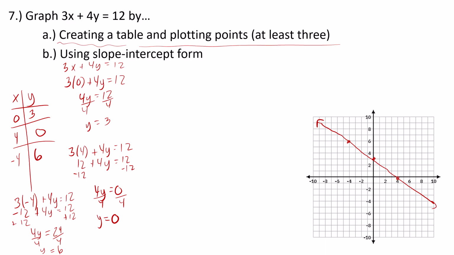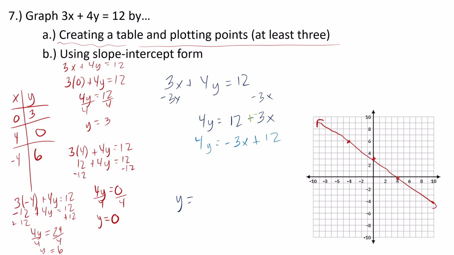Now, second way is to use slope-intercept form. And so for this, we want to get it to be y equals mx plus b. So we need to get the y by itself. So we will subtract the 3x. Now, 3x minus 3x is 0. I'm totally okay with just saying negative 3x plus 12. But you might be more comfortable saying that's 12 minus 3x. That's 12 plus negative 3x, and then switching the order here. So you have negative 3x plus 12. Do what makes sense to you where you don't feel like you have the magic happening, okay?